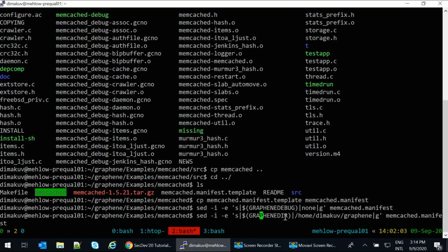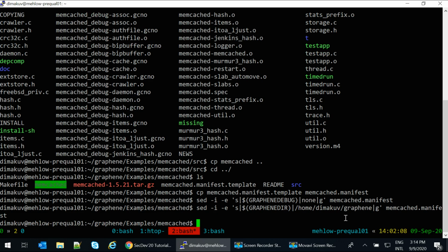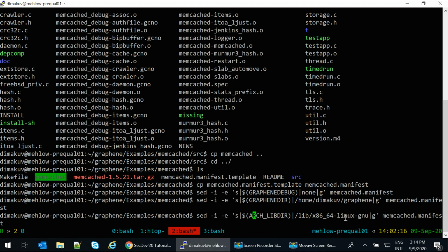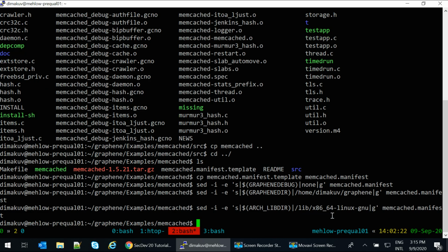In my case, I will replace Graphene dir with my home directory of Graphene. And let's finally specify the actual path to system-wide libraries and files. And since I'm using Ubuntu 18.04, that's the path I have. Perfect.